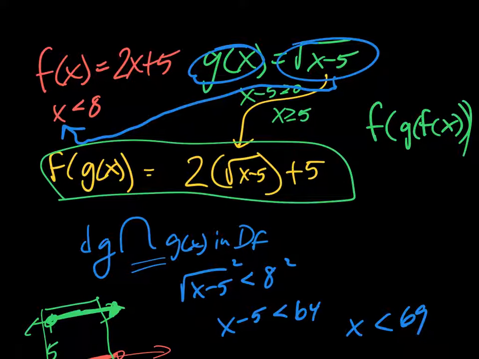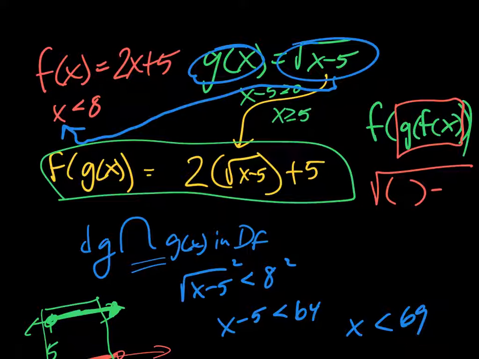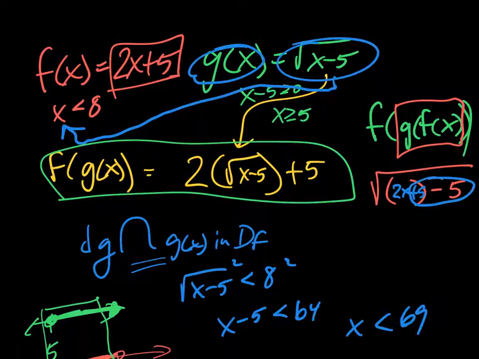Okay, so I would have started on this one with g of f of x. I'm going to make the g function have an empty x where I can drop in what it's eating. It's eating an f function. And the f function is this one. So I'm going to go put that one in there. 2x plus 5. And can the plus 5 and the minus 5 get to each other and cancel out? Yes, they can. They're both underneath the square root. The only thing stopping them is that parenthesis. And those parentheses can be dropped because there's nothing you can do in them and there's nothing being multiplied by them.